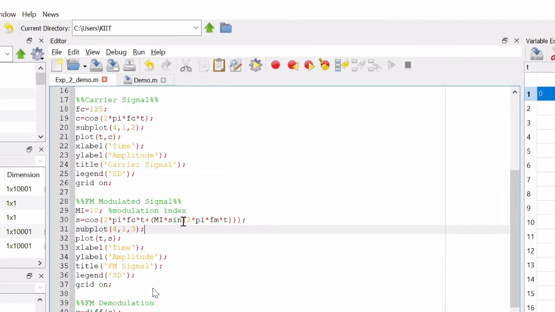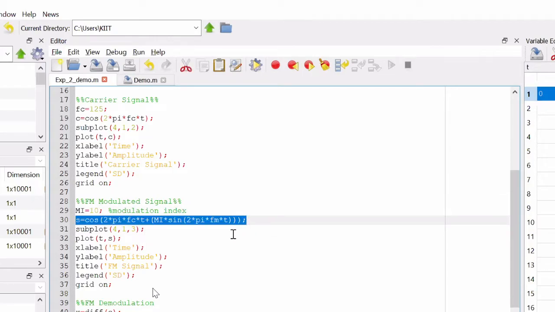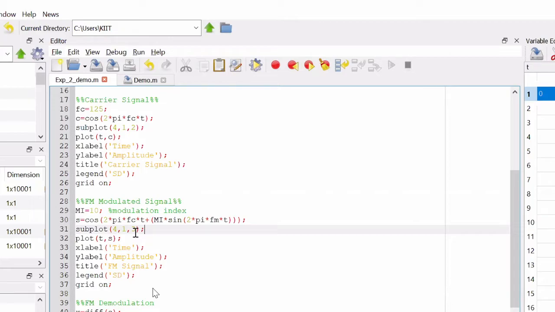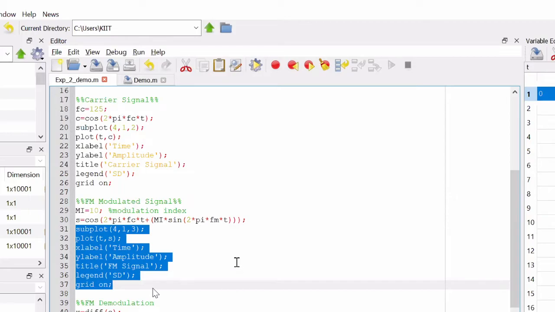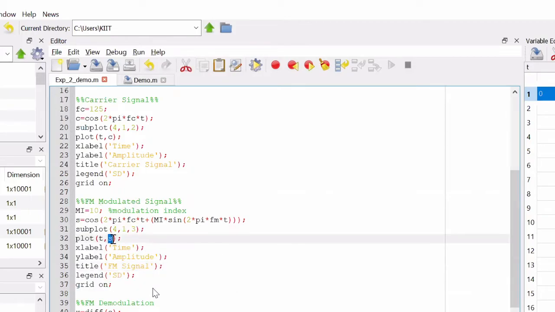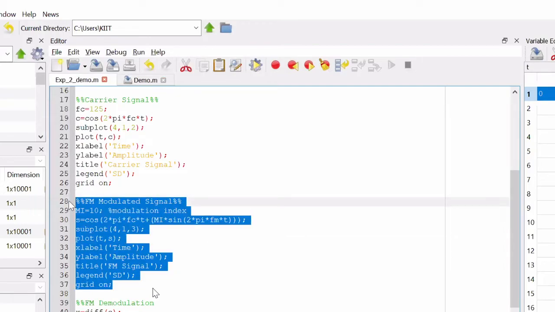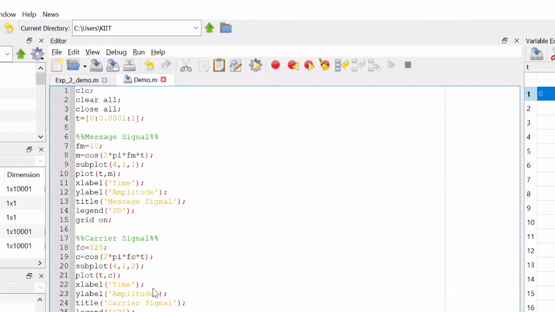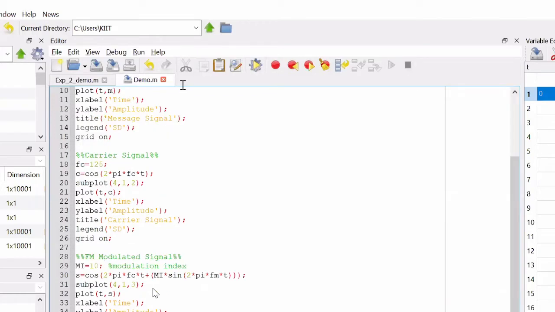The brackets and other things might confuse you right now, but once you start programming, you just need to keep a check on whether all the brackets are closed properly or not. Otherwise you will get an error. So I just dictated the entire formula here, and then I will start my plotting. For plotting, again, exactly the same thing. Here, what are we plotting? We are plotting S, that means the modulated signal. Let me just copy this here and paste it here. Let's run these first three steps.